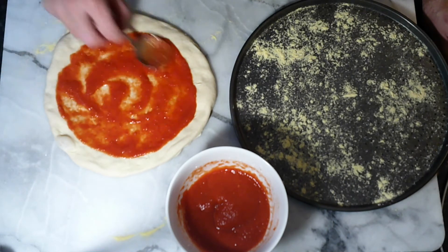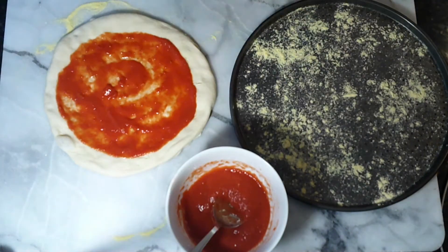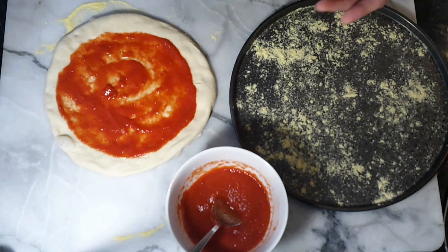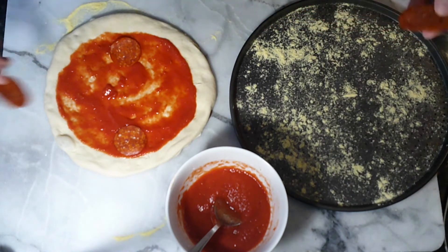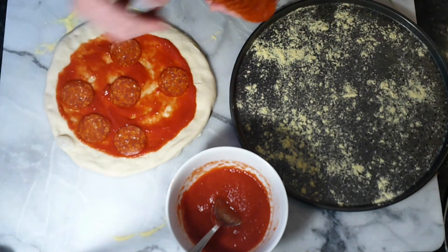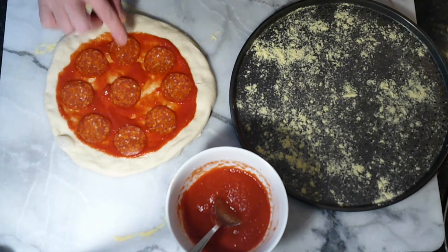Make sure you're leaving the space for the crust. There we go - sauce is on. Now this one, let's do pepperoni. Again, just supermarket pepperoni - there's a million types of pepperoni and you can try different ones as you go along. This is just from Sainsbury's. Build it up, put it on any way you like - just a quick dot around of some pepperoni, lots on there. Nothing worse than a pepperoni pizza that doesn't have enough pepperoni on it.